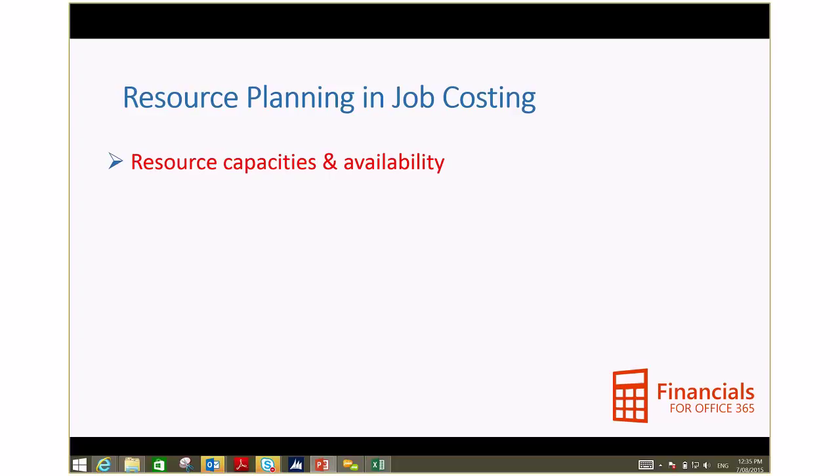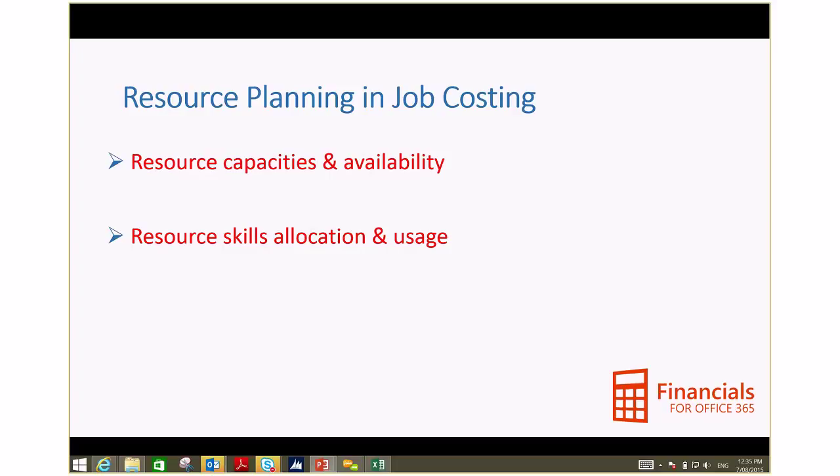It can be a specific person within your organization. It can be a piece of machinery within your organization, or a piece of equipment. It can even be a general term, such as general labor, that you want to incorporate into your project management. So we don't have to go to as far detail or as general as you like, but you have the option for everything. Now on top of that, we even allocate for even more detail within our resources.